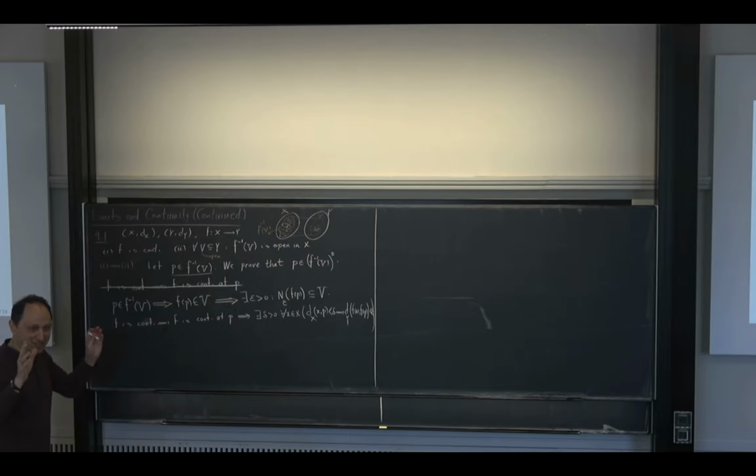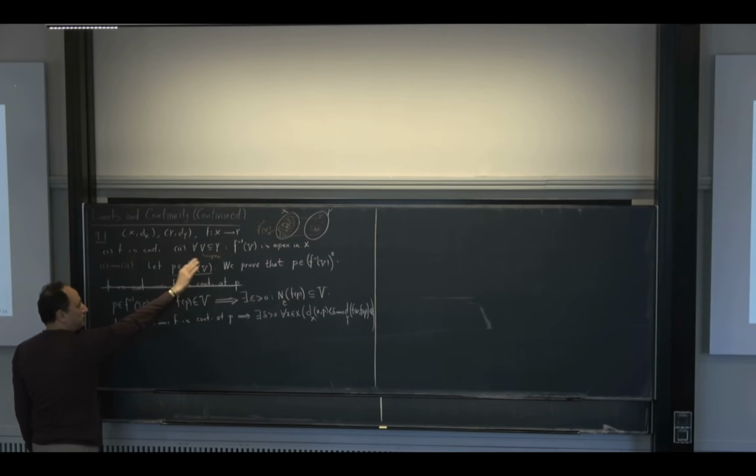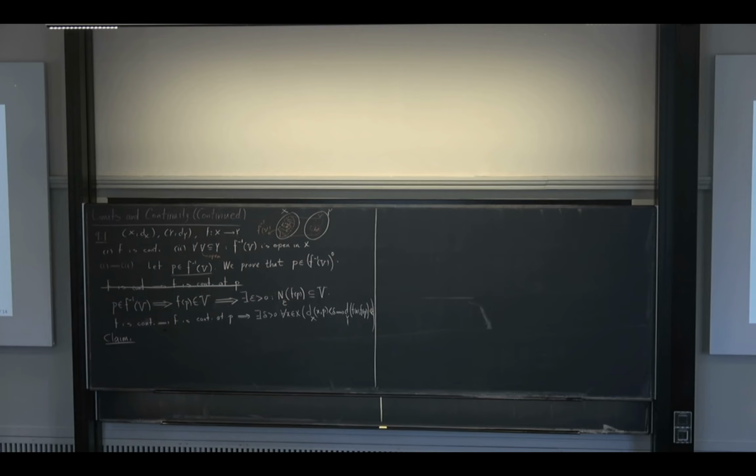So it's just imagination. There is nothing very concrete in your hand, okay? So this delta, I am using it. So now what do you think I will claim according to the picture I just described for you, the claim? Because it is good to write the claim and then prove it and we are done. So what do you think my claim will be? Yes? That the epsilon is the same? No, epsilon was here. I took that epsilon, I feed it into this machine, it gives me a delta.